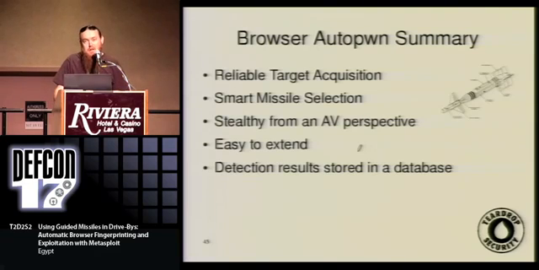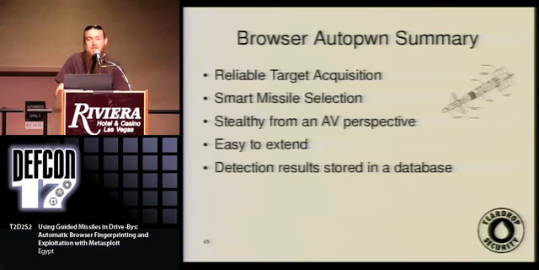We've got reliable target acquisition. We can reliably determine who our client is, what operating system they're running on, and we've got smart missile detection. We only send exploits that might work. We don't send exploits that are more likely to crash or hang the browser or do a heap spray unnecessarily, causing the user to potentially click away.